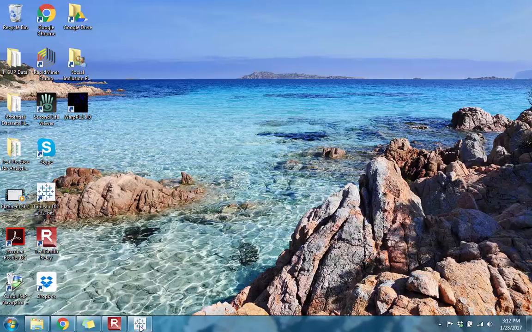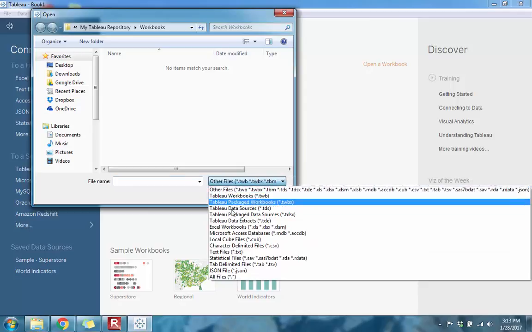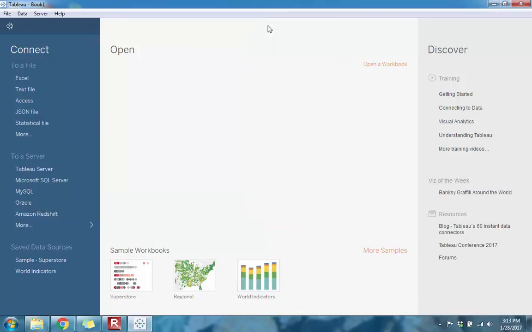Today we will first go over, when you open Tableau, the first screen that you will get. It shows you the different connections, a screen where you can get your data sources from. There is a connection through Excel, through different types like JSON, and even more data types or sources.